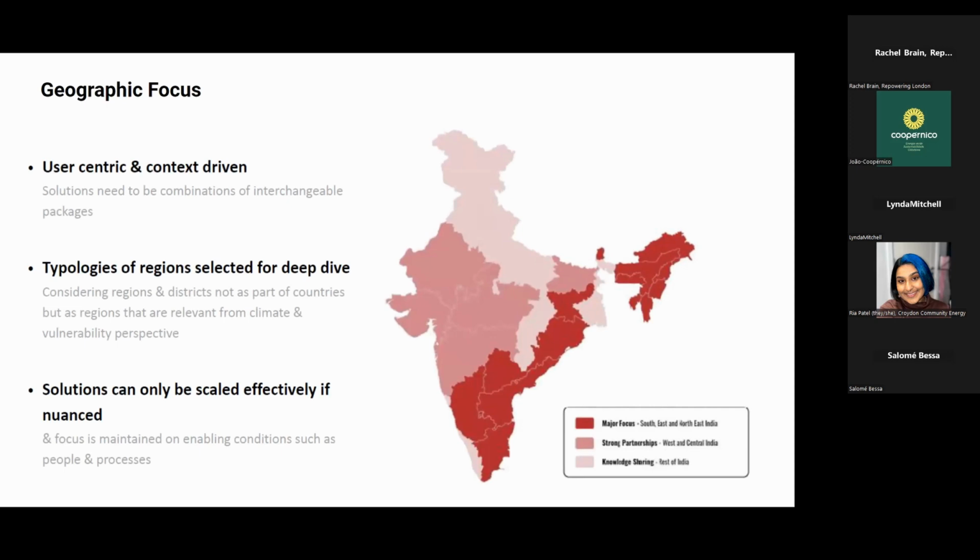Okay. So just to say that, within the map of India, we have direct presence in the states that you see in red. These are a mix of states that are affected by droughts, that are hilly and forested terrains, and particularly in the northeast here, which is the lower Himalayan region, you see a lot of forested and hilly regions where infrastructure access is a problem. So we're interested in looking at decentralization because building infrastructure here is a challenge, and that lack of energy infrastructure is really affecting development in these areas.